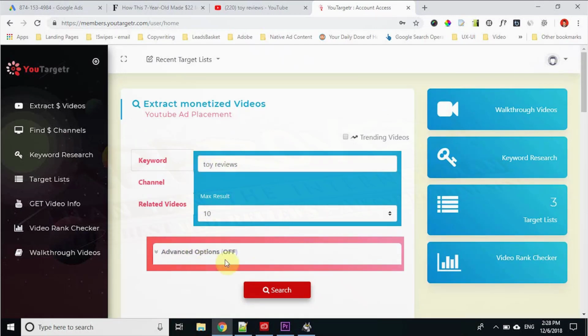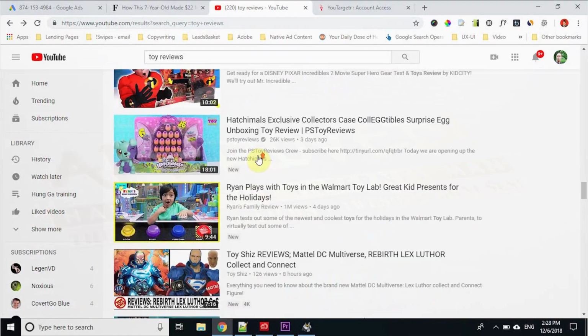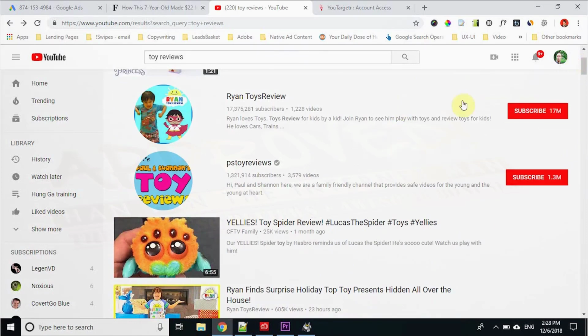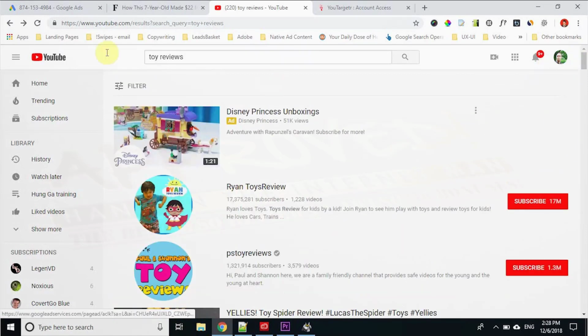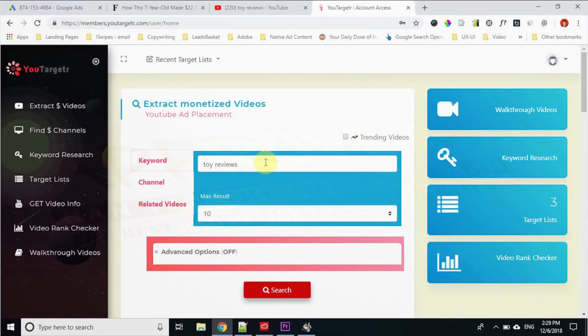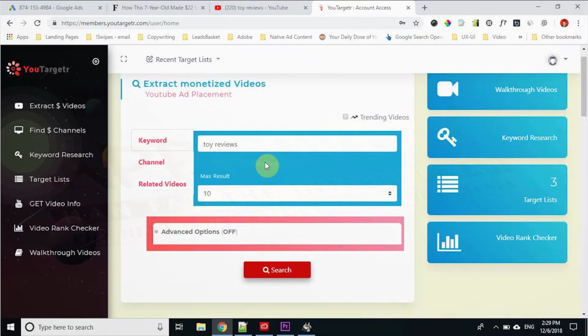So let's take a look at all that, but I just want to give you the hierarchy here to understand, and we're going to go through the rest of this tool in this walkthrough, but just understand the opportunity here, right? Guys, a 7-year-old made $22 million through advertising on YouTube. Well, with YouTube ads, it's not so easy to know where I can put my ads just from a YouTube search, and I can go through all these videos and try to figure out which are the best to put it on, and it could take hours and hours and hours. Setting it up, even just finding it through the Google Ads new campaign tool, takes a while. YouTargetr: one search, one click, top results. All right, let's go through these features one by one. I'm going to show you exactly how this works.